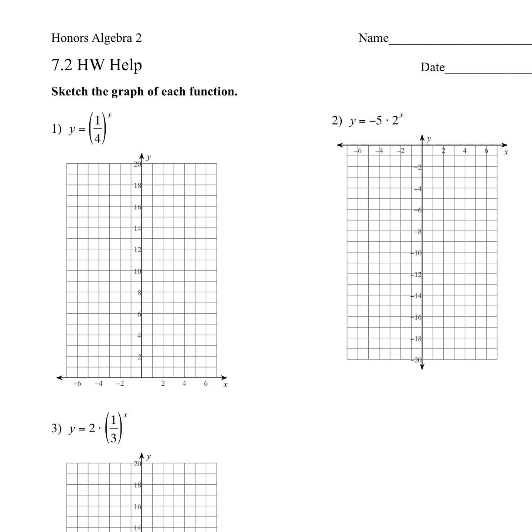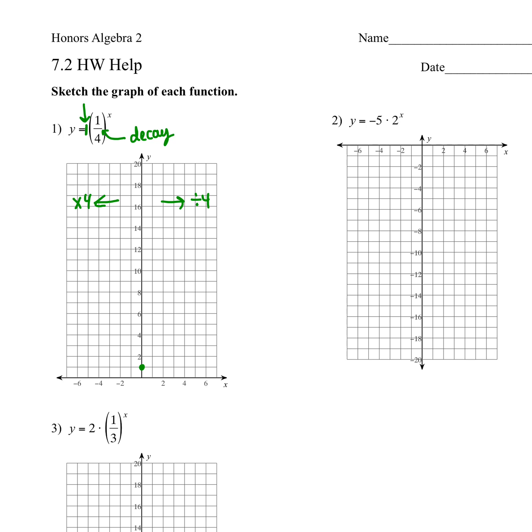First up, when I look inside of the parentheses, I see that my multiplier is a fraction that is between 0 and 1, and because of that, I know it's going to represent decay. And so that means that as it moves this way, it's going to divide by 4, and as it moves that way, it's going to multiply by 4. So the first thing I do is identify the y-intercept. Well, the y-intercept is the number that is written out front here. And since I don't see a number, I know that number is 1 times. So my y-intercept is at 1.